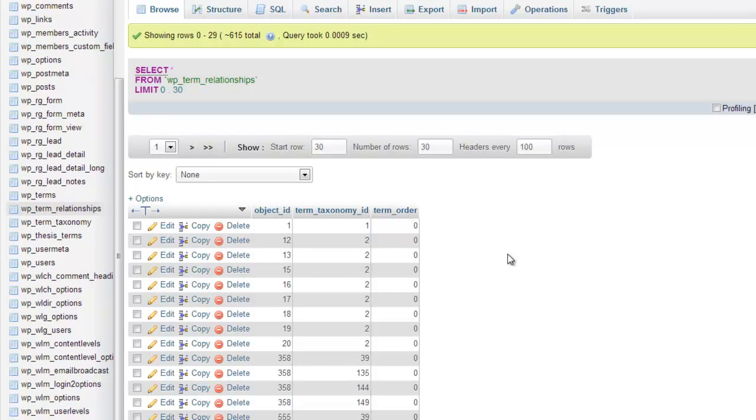You don't have to store all the data about each one because they're stored in their respective tables. All the information about this post is stored in the WP posts. All information about this category is stored in, in this case, I think it's the WP terms. In yours, it might be WP categories or it might be categories or tags, whatever it is for your application. But again, the two objects are connected by this relationship table.